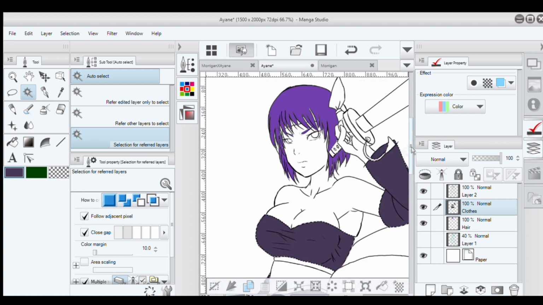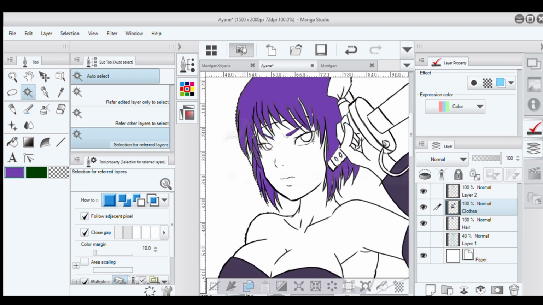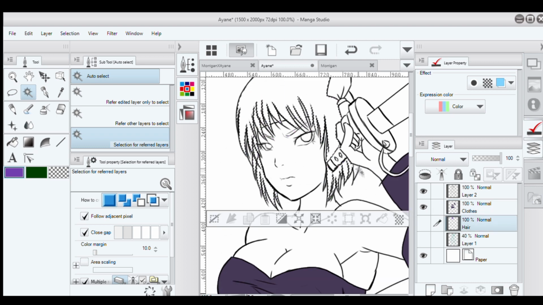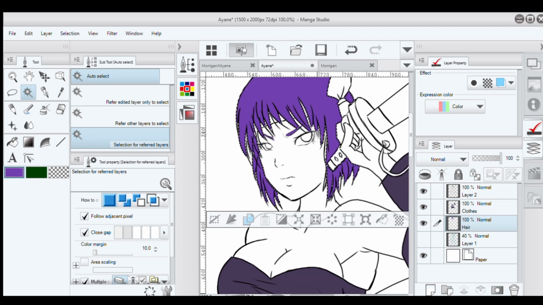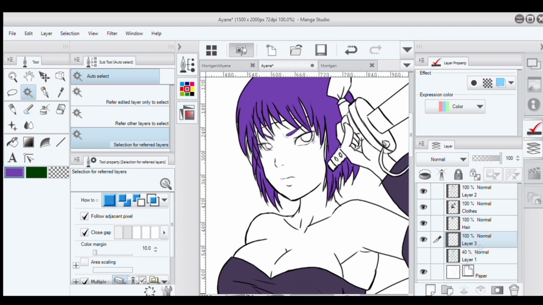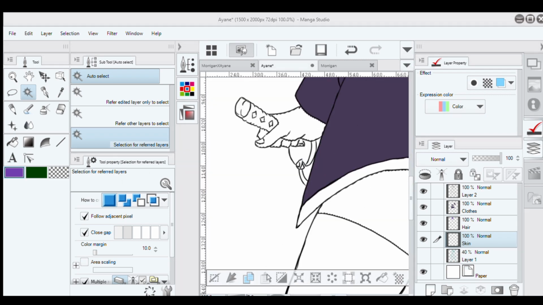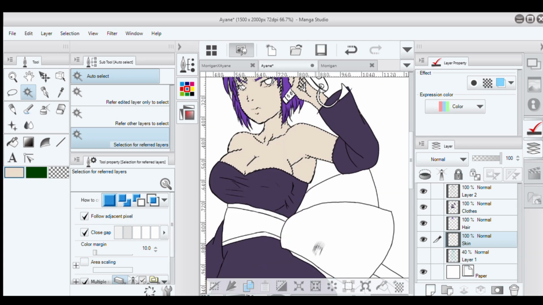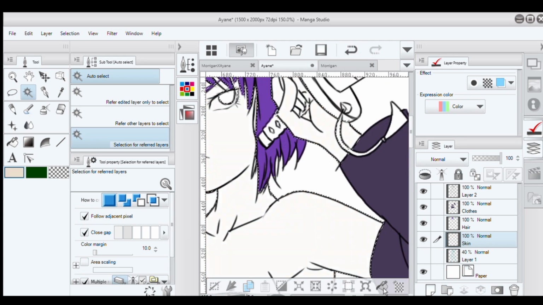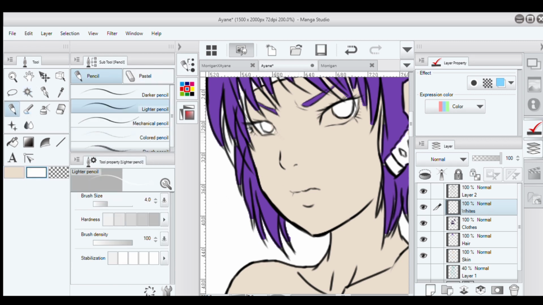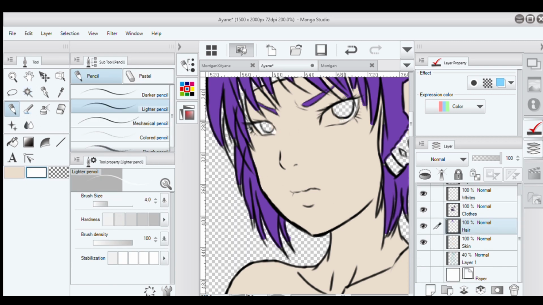You can use a fill-in tool or your magic wand tool or whatever in Photoshop CC, or like I'm using Manga Studio, I just got the auto select tool. You just use that tool, go on the layer, and it'll fill in that whole layer. And that's basically what I was doing. And sometimes you'll see me just hand color it, and you just color under your line art layer. That's basically how you get your flats down.